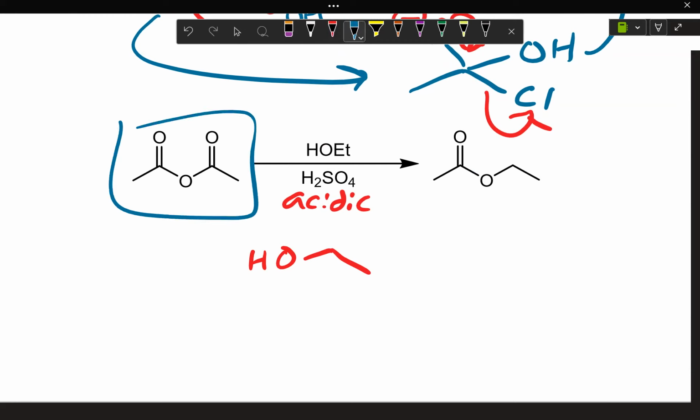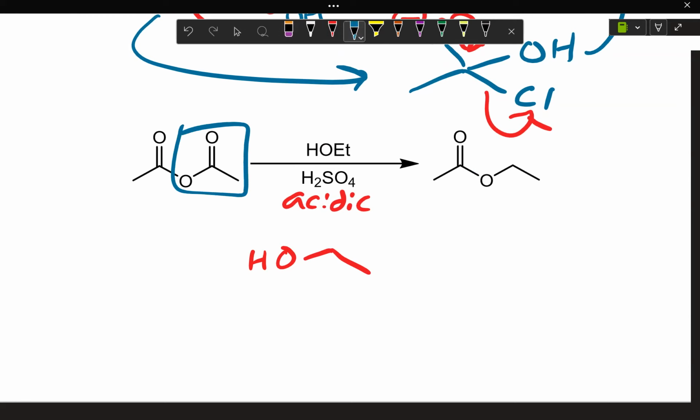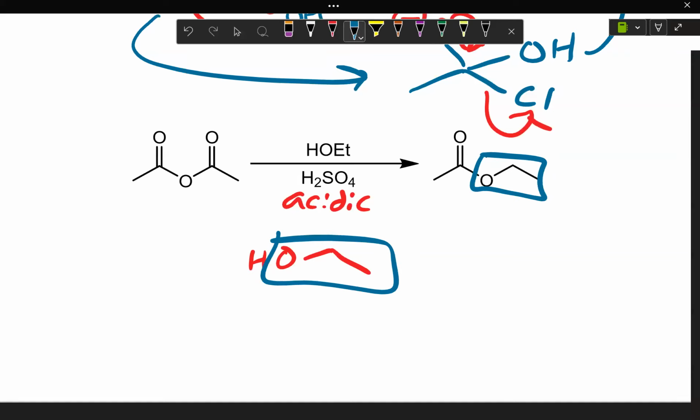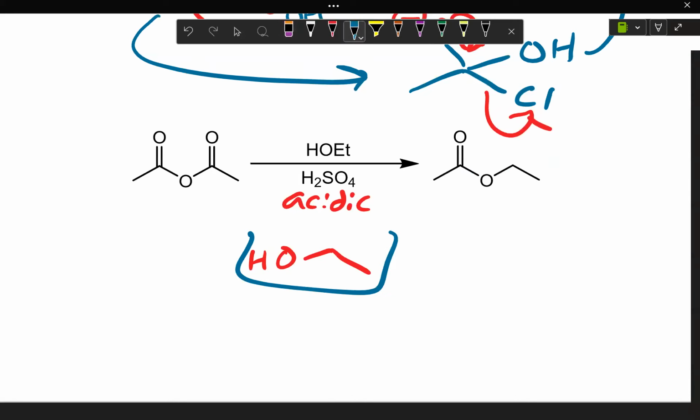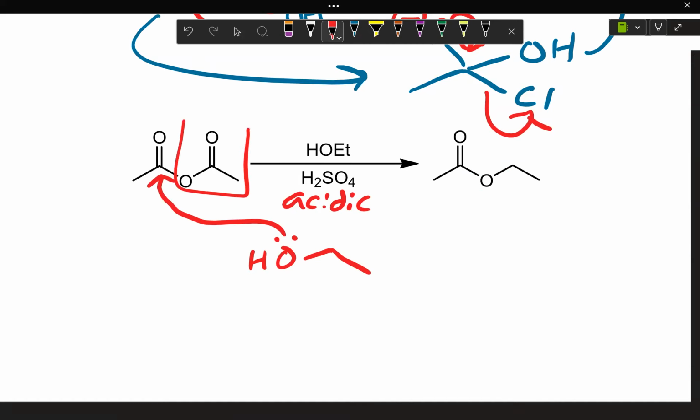So you'll see we start with an anhydride and we want to finish with an ester. So we have to remove that part of the molecule and we need to replace it with an ethanol group. Because if you look, these two look exactly the same. So in the mechanism, we're probably going to have this ethanol attach itself to one of the carbonyls and then kick off this group. So that's what we want to do. We want this ethanol to attack the carbonyl so we can eventually kick off this group.